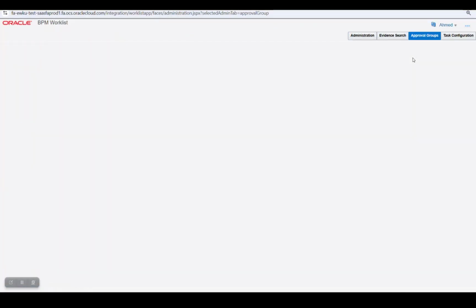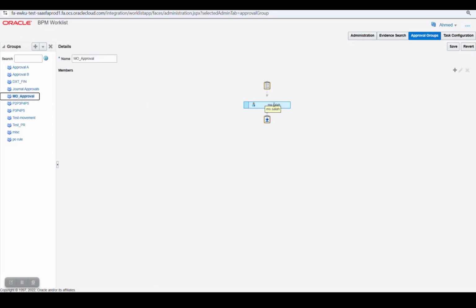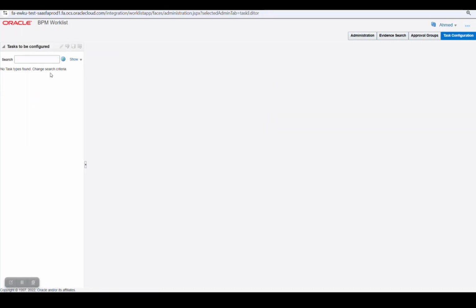I already defined a specific approval group, which is MO approval, and I will put one level. You can put 2, 3, 4 levels up to your requirements or your business configuration. Then go to administration, task configuration, to start to configure the BPM for the intercompany invoicing.